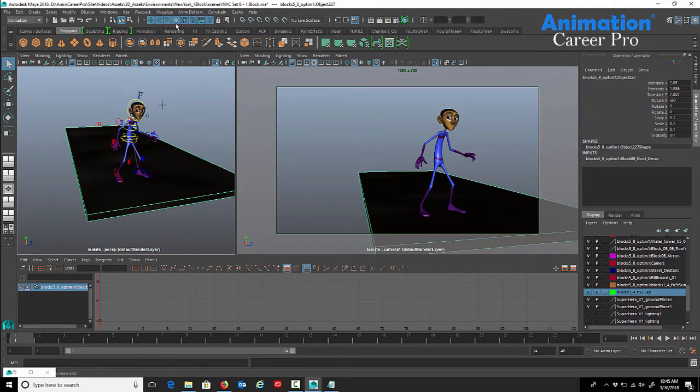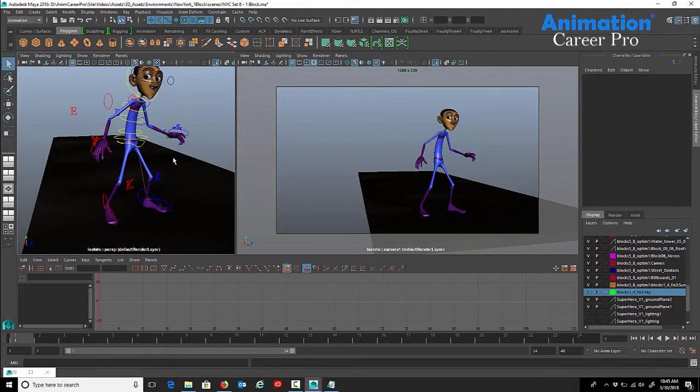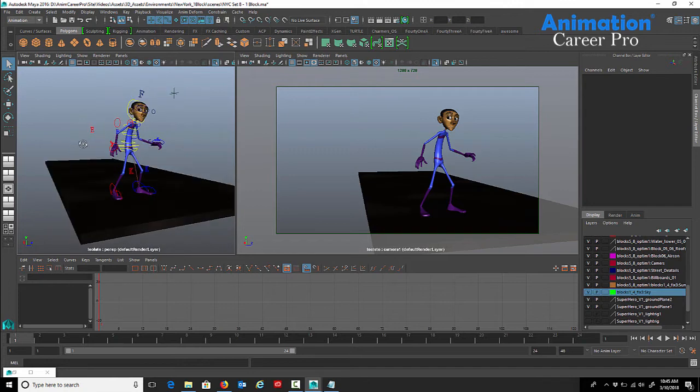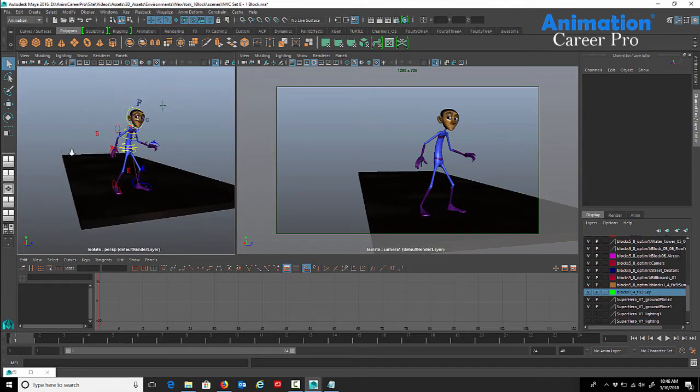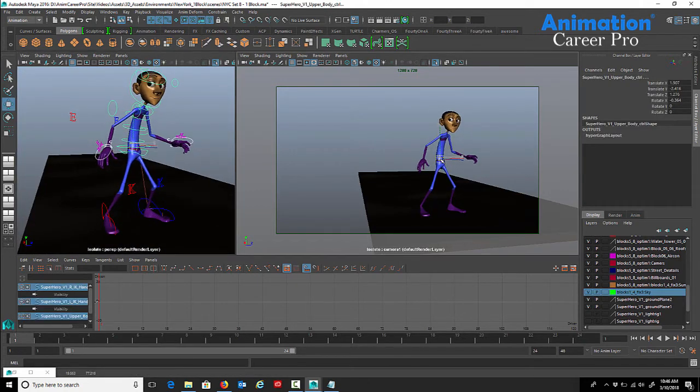And then you might want to click the Select Objects button again. So now you can just select the controls, and you won't accidentally select the geometry. You only have showing in your file what you need to do the animation with. And now we can go ahead and pose our character and do the animation without accidentally clicking on anything else in the scene. And as you're animating, you can scrub through your animation to keep checking it, and we don't have this heavy file.